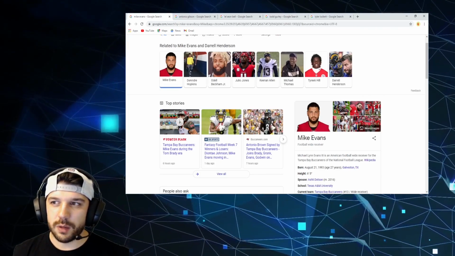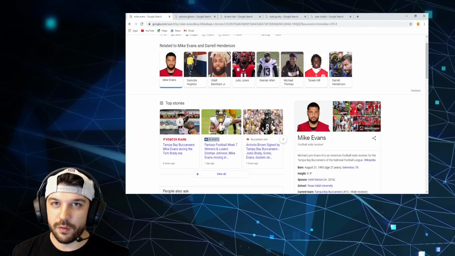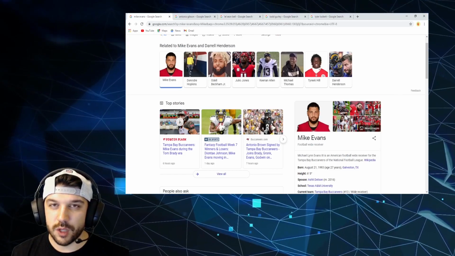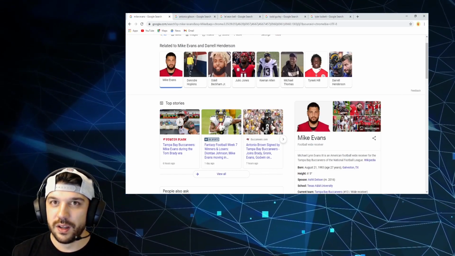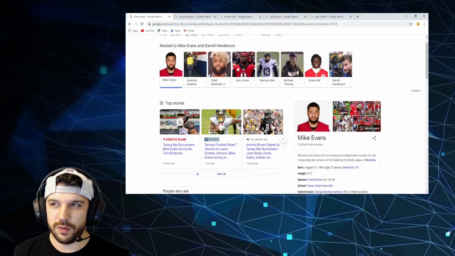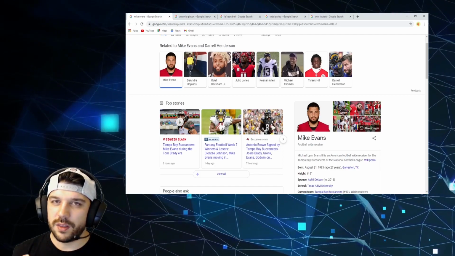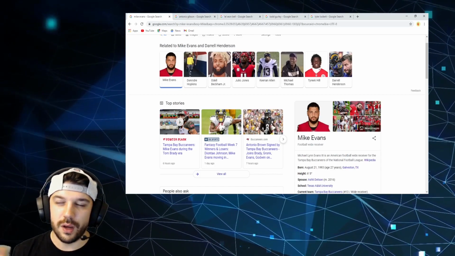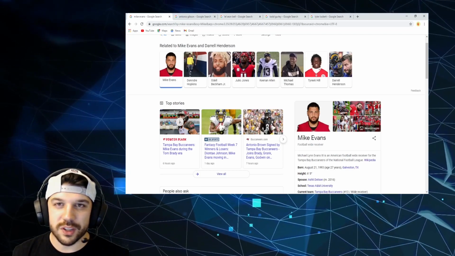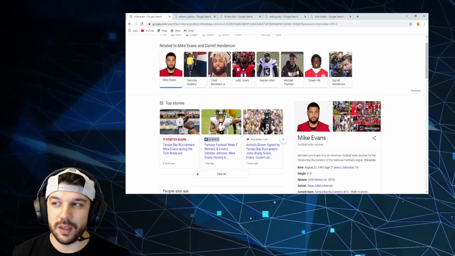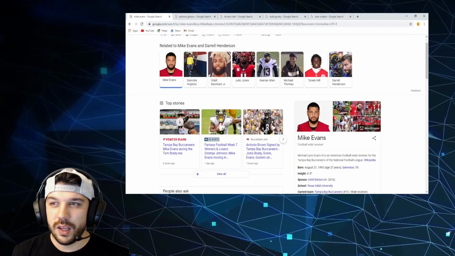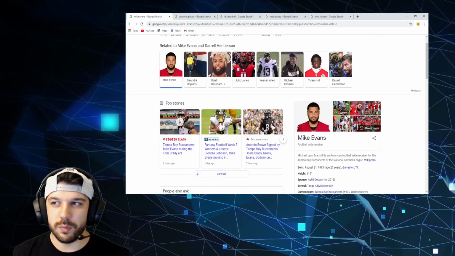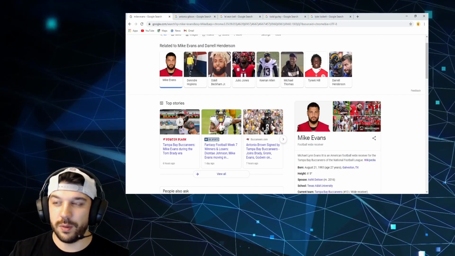Scotty Miller has probably the best matchup for the Bucs this week, and I think Tom Brady's going to go there a lot. I also think that they'll be able to run the ball effectively. So me personally, this is your last chance. And obviously, all these are my personal opinions, but this is your last chance to sell Mike Evans on just his name alone. And with the opportunity here with Chris Godwin being out, I would 100% sell Mike Evans.